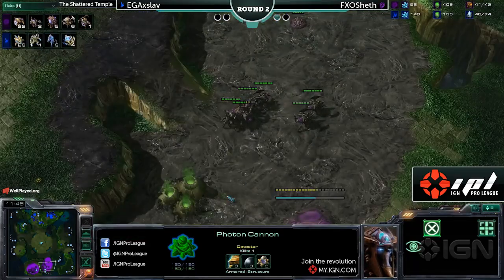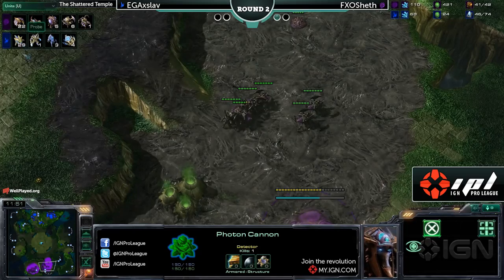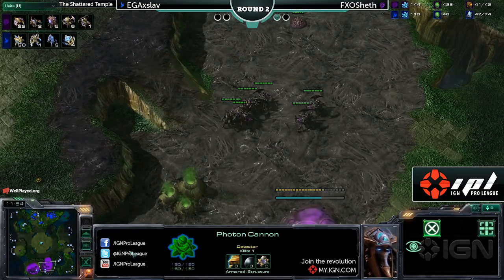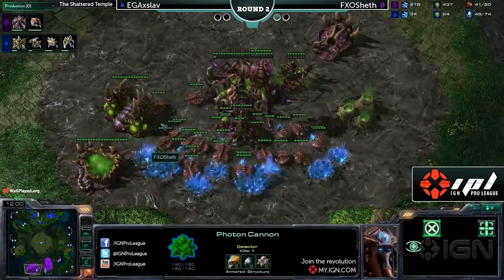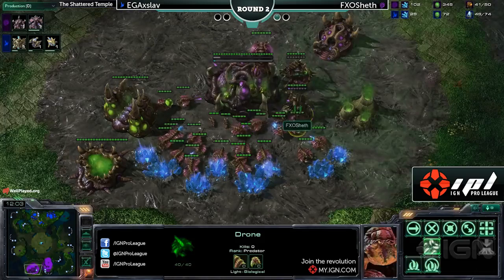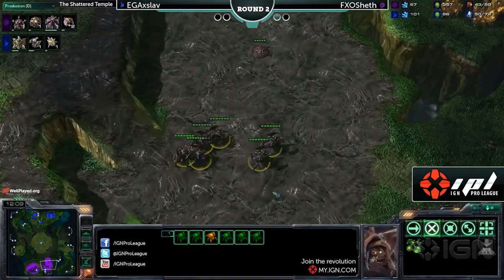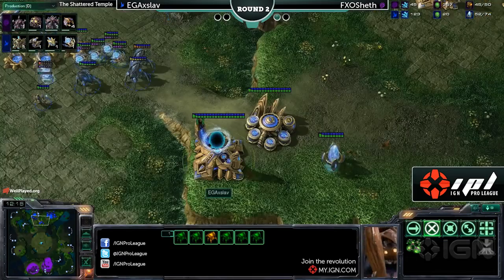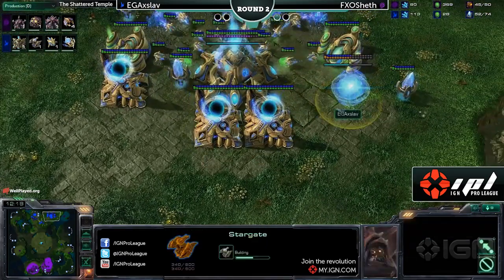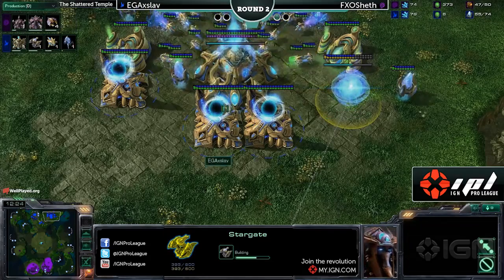Now, just to take a quick look at the unit production, or the unit counting station. We got 22 drones to 29 probes. And right now, this is where the Zerg player wants to be really pulling ahead as far as the drones are concerned. We do have another Queen out, going to spread this creep and then make his way down to the natural. Sheth has not made any units. We have a Stargate on the way as well for Axslav. This is also becoming a very popular way to transition out of the 4-gate.